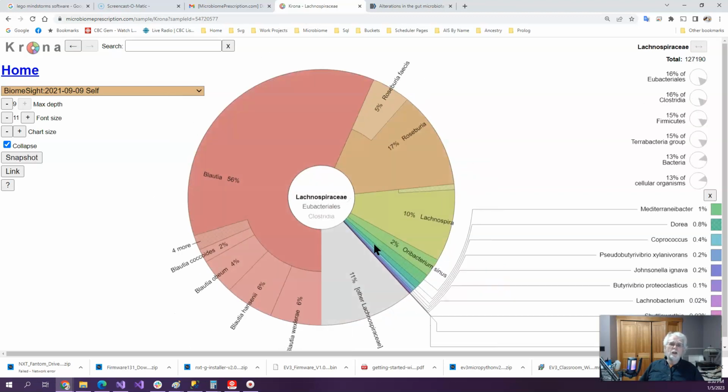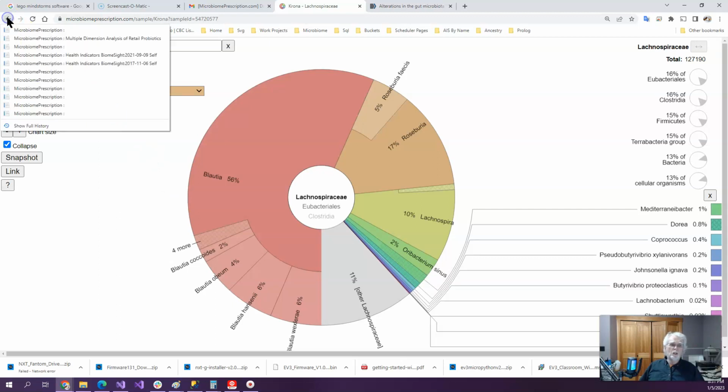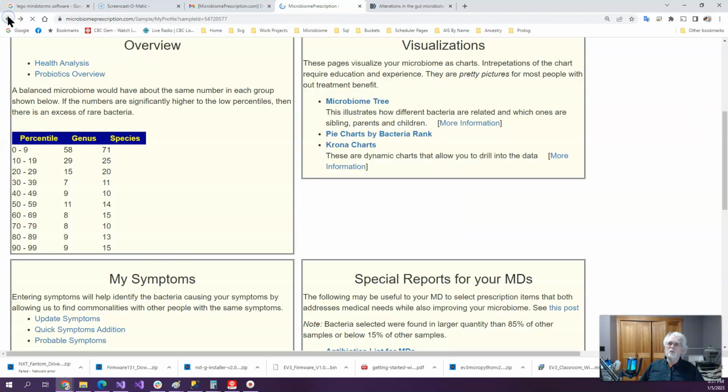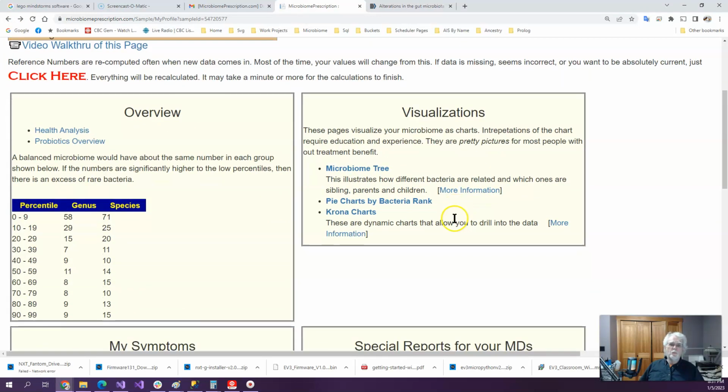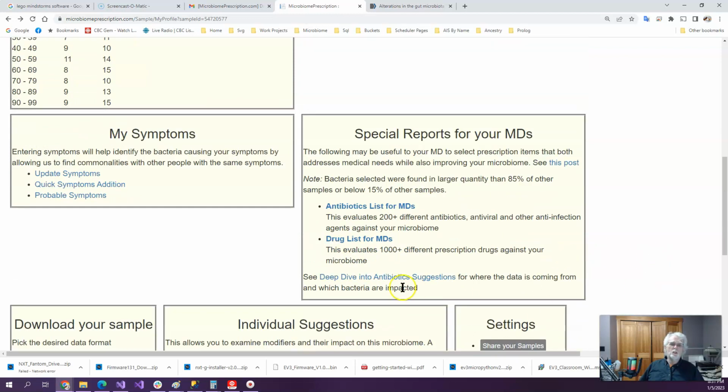We go here, go back to Spira, and we get down. Now you can see all the very fine details in it. So it is a useful type of chart, but it also takes a little bit of effort to be able to use it constructively. It's more what a naturopath or MD may be interested in taking a browse through. Okay, we have special reports for MDs. If this is not being done with an MD, generally skip it.